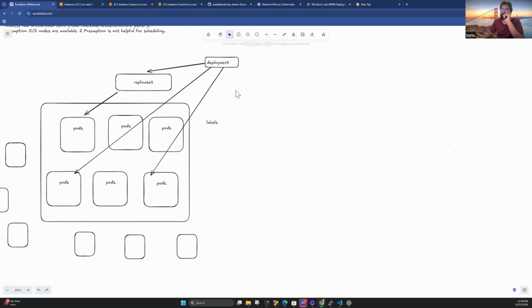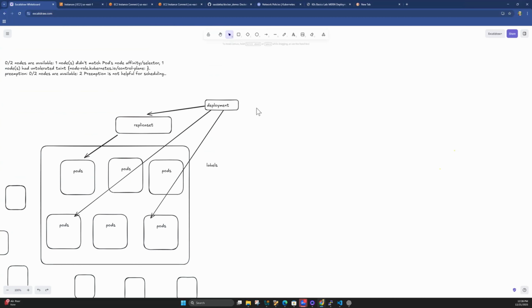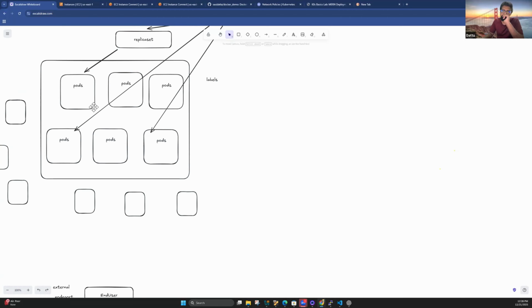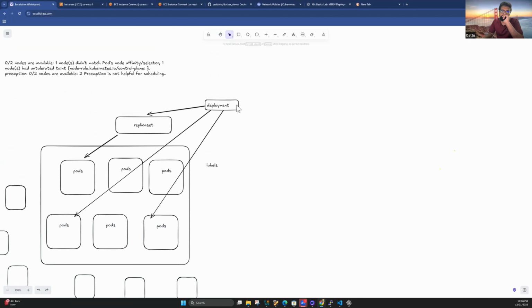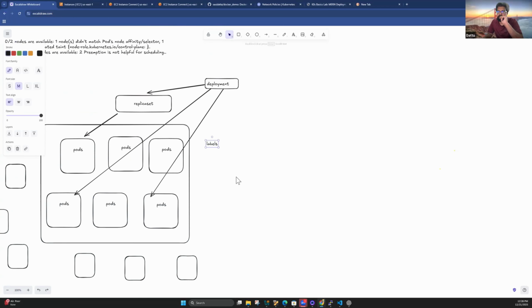Deployments and replica sets are managers, creating the pods, deleting the pods, and so on. Once a pod is created, their task is over. All the communication will go to the services and the pods, not the deployments. It happens because of the labels. Correct.